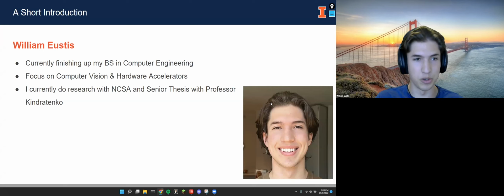Okay, as you heard from my introduction, my name is William Eustis. I'm currently finishing up my undergrad in computer engineering. I've been working with NCSA for, I think this is my third year. My focus is on computer vision and hardware accelerators. And I currently do research with NCSA and with Professor Kindratenko.